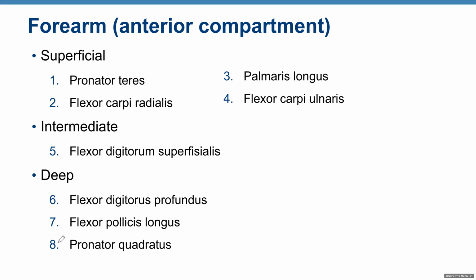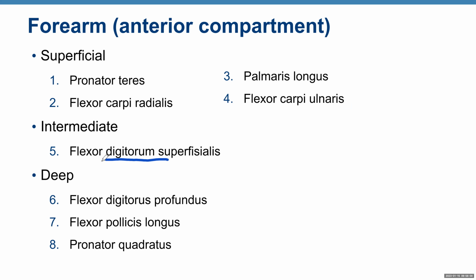Now, many of these muscles tell you where they're located and what they do. Flexor, they flex. Carpi, they flex your carpal, they attach to carpal bones. That means they flex your wrist. And it's located where your radius is, and radius is lateral. So anterior or front of your forearm, on the lateral side, you have flexor carpi radialis, muscles that flex your wrist. Flexor carpi ulnaris flexes your wrist, but it's on the medial side where your ulna is.